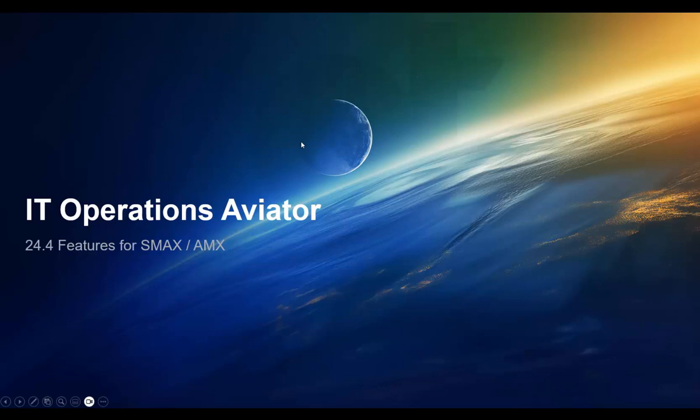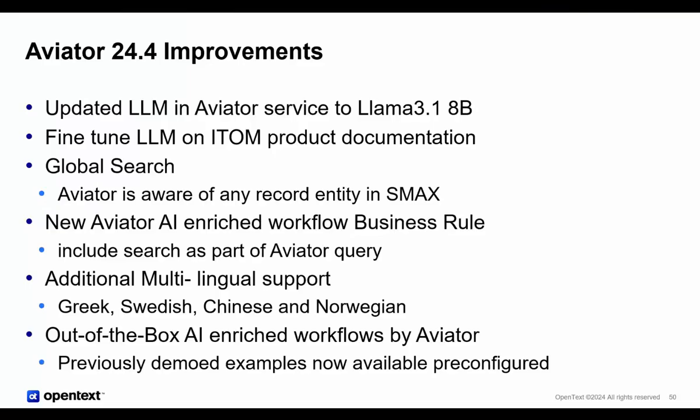So we'll move on to Aviator, and I'm going to talk about the features that we've done which are specific for the SMAX AMX. Aviator is a broader ITOM or IT operations capability. So with each release, we are working on things across all the products. Sometimes we do for one product a bit more than others. But I wanted to do a brief highlight of some of the features today, because we're going to come back to this in one of the future user group sessions coming up later this year. So probably we'll look at it in our next session in November.